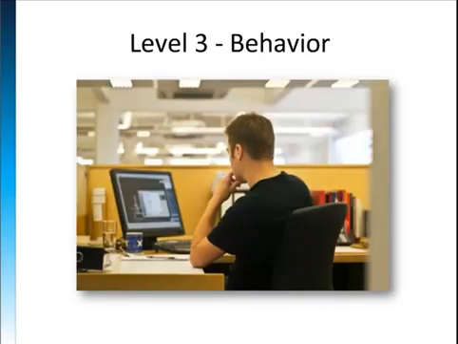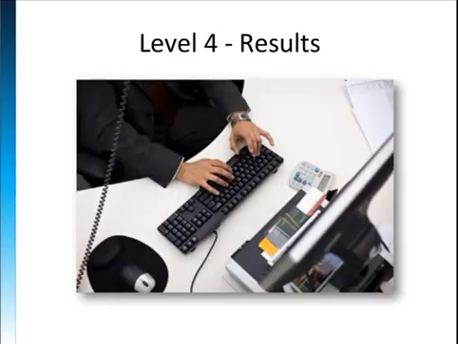The next level, behavior, is about how the training participant performs in the workplace. This is sometimes referred to as transfer of training and is to evaluate the training itself based on the behavior of the participants, but now in the workplace. There are many ways to measure this change in behavior, but Kirkpatrick suggests that a survey of the participants' supervisors or peers is sufficient. Finally, we have level 4, the results.